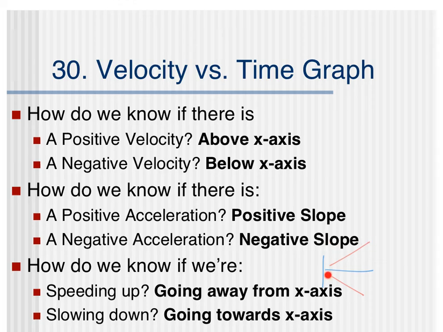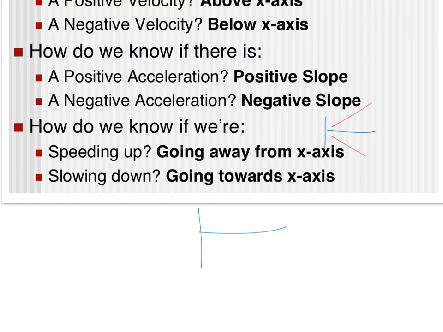And same thing in the negative direction. Here we have a value close to 0. It's negative, so the opposite direction, but still close to 0. And as we go along this line, we get further and further away from 0, which means we're going faster and faster. Slowing down, on the other hand, would be going towards the x-axis. So our graph could either look like this, going from a bigger velocity to a smaller one, closer to 0, or our graph could look like this, going once again from a bigger velocity, negative but still bigger, to a smaller one.